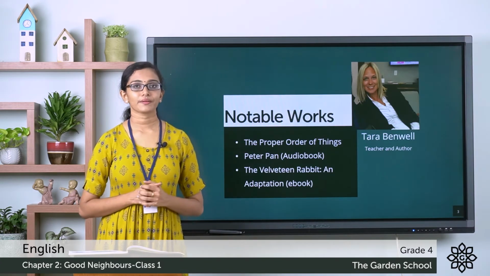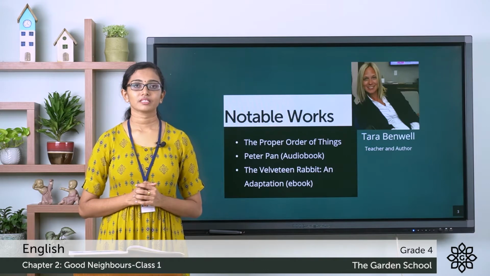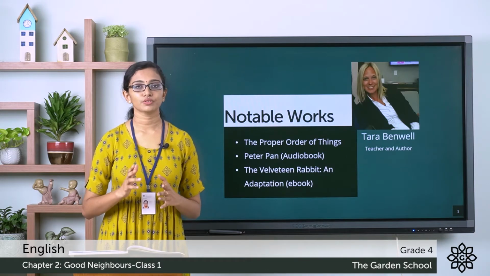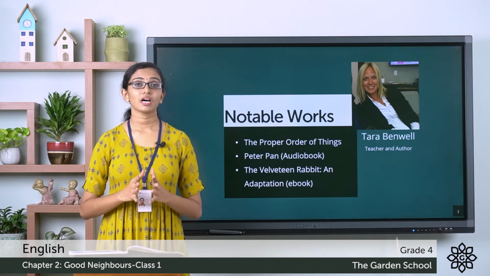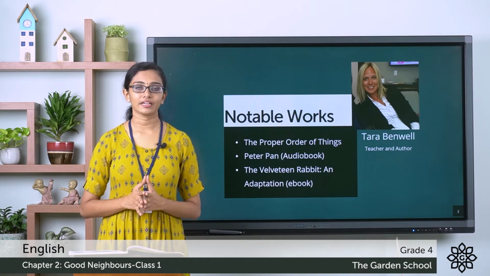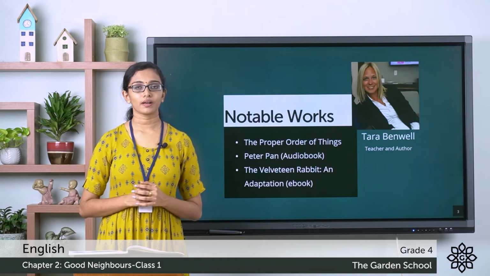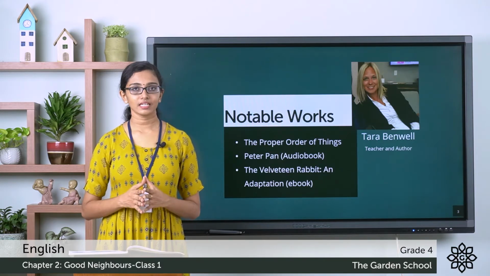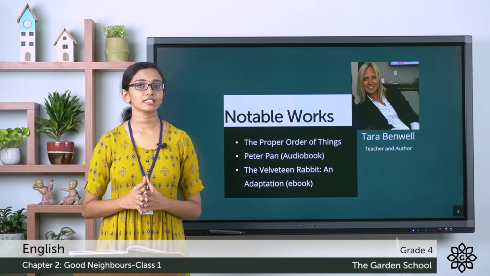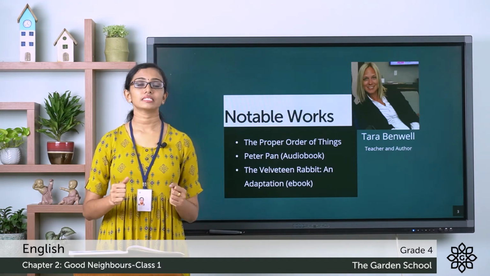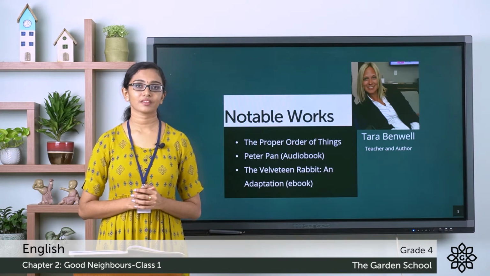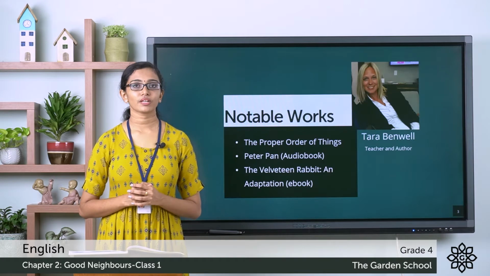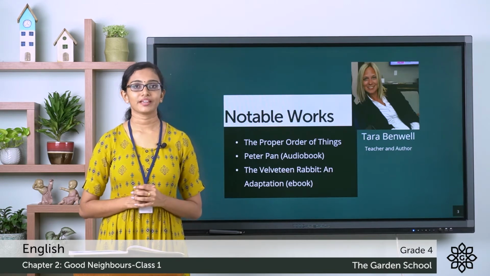Now about the story, Good Neighbours. This is a story about two children who were neighbors. The author describes how simple children are at their heart. At first, these two children did not get along well. And later, after an incident, they realized the value of teamwork. And then they became close friends. So let's read the story of Jack and Naoko today.